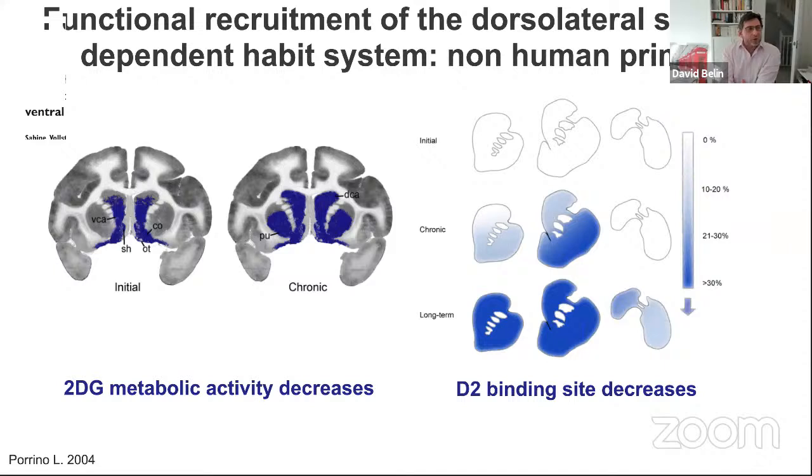As a matter of fact, we have known a lot about these transitions for a long time, especially seminal studies from Linda Porrino, who showed in primates, looking at 2-deoxyglucose metabolic activity decreases or dopamine D2 receptor binding site decreases, that the decreases in response to drug exposure following weeks or months of self-administration were initially restricted to the ventromedial part of the striatum in primates, and following chronic exposure, here we're talking years, these adaptations have spread throughout the striatum, eventually to encompass the caudate and the anterior putamen. And these alterations in metabolic decreases have been paralleled with decreases in the dopamine D2 receptors from ventromedial to dorsolateral striatal pattern.